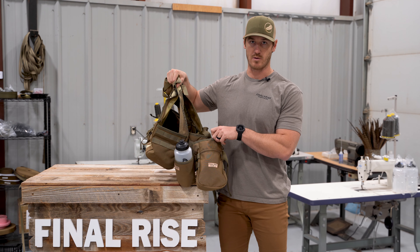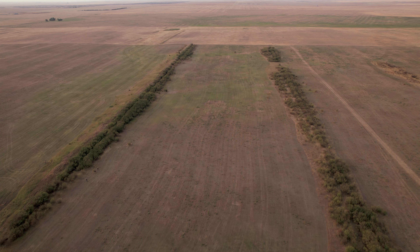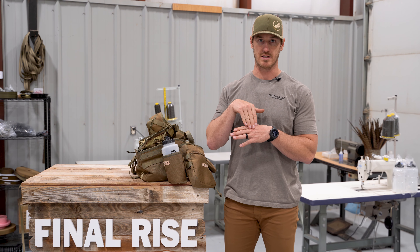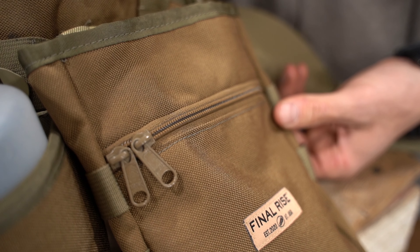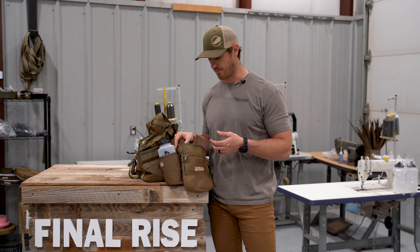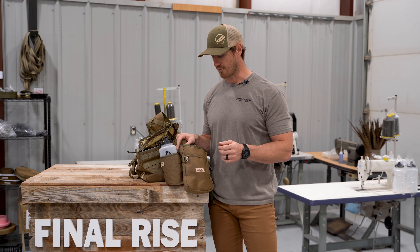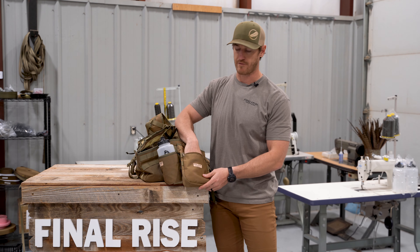There's a four-inch cut of loop velcro on the inside of the shell pouch, so the lid can lay flat against it and hold securely — it's as if it's one layer of fabric, giving you immediate unobstructed access. If you're walking big open country, hunting quail or pheasants and need quick reloading, that's a great option. The other difference is this has a dual zipper versus the Summit that only has a single unidirectional closure. This pouch is big enough to fit most smartphones — I have an iPhone 13 Pro Max and it fits fine.